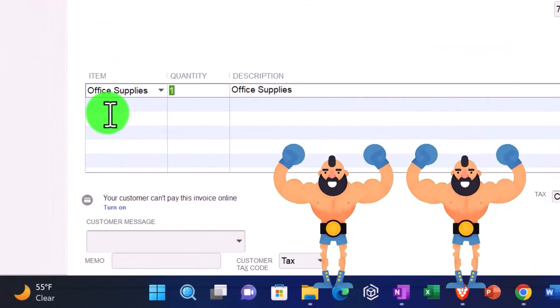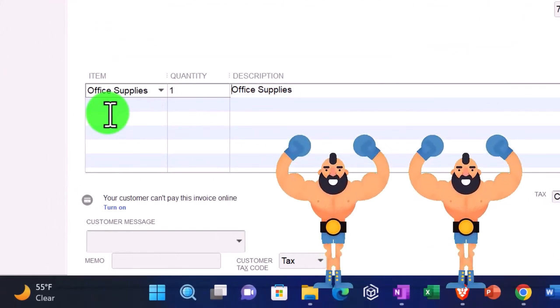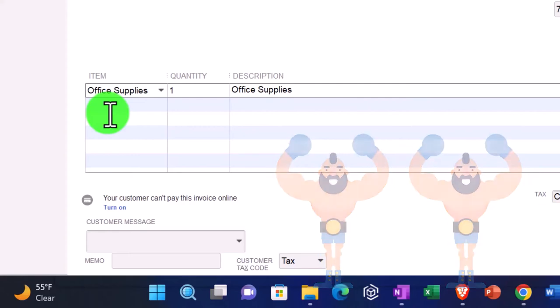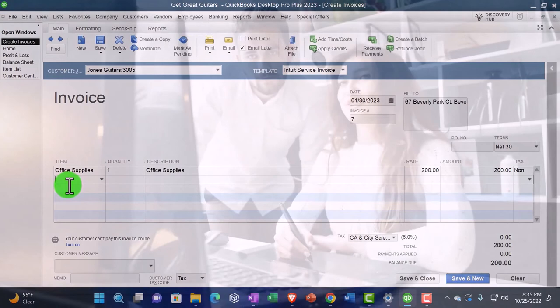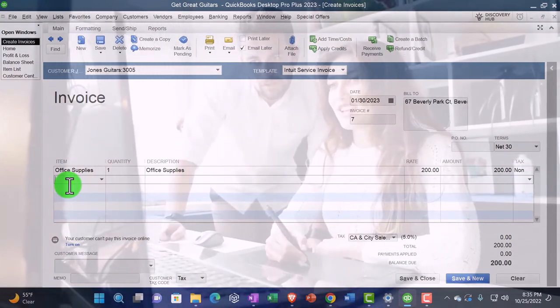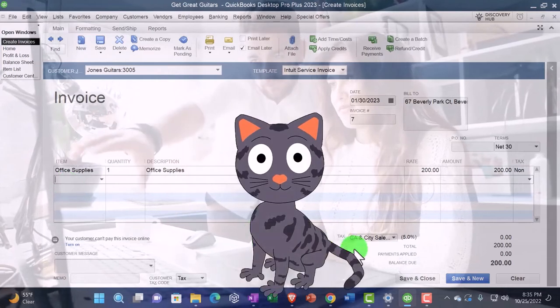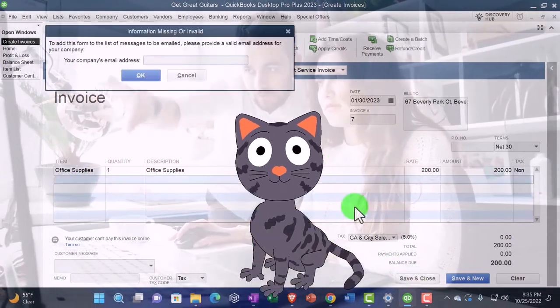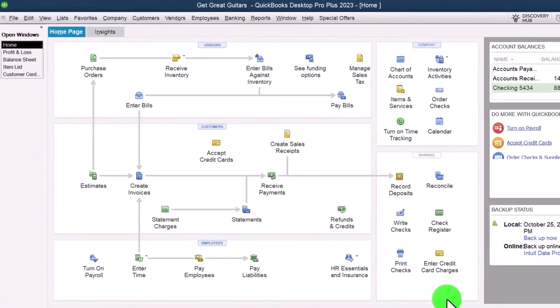And now that second half of the item is gonna tell us what income account it wants to go to, and that's gonna be our service revenue. So it's non-taxable, driven by the item. This is going to increase accounts receivable, the other side going to the income account as opposed to a decrease in the expense account. Let's save it and close it and check it out. Again, I'm not emailing it. This is a practice problem.